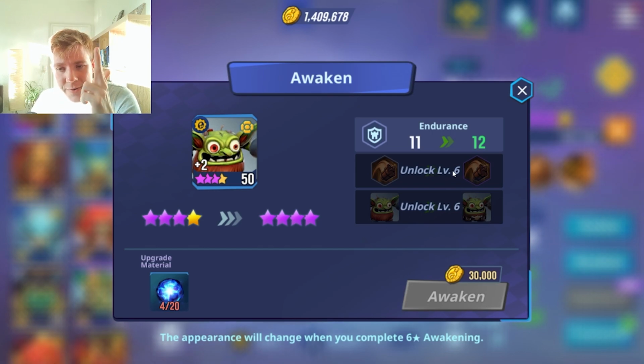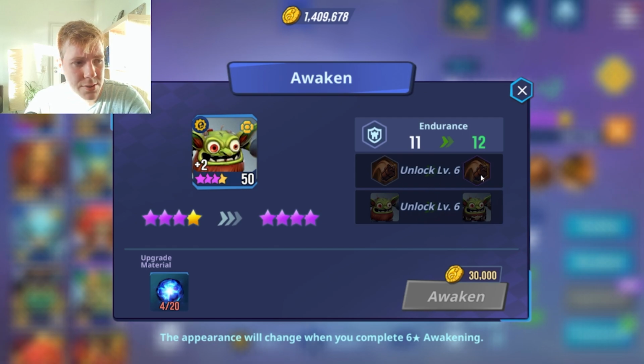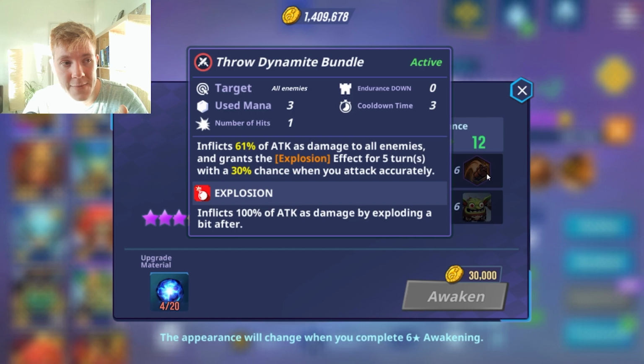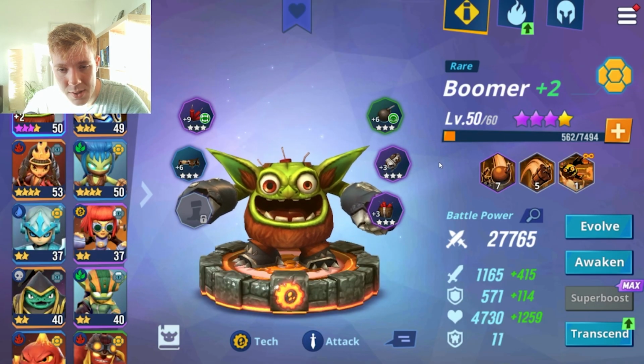When you awaken a unit 3 times, you can get a skill power. For example, Boomer got his bomb leveled up at the level 3 awakening. This gives him a little bonus effect, plus this 6-star effect, which the old Boomer was actually able to do, dealing AoE damage. The new function is that by 6-starring and awakening him to 6-star, you get that AoE for him, which is pretty neat if you ask me.